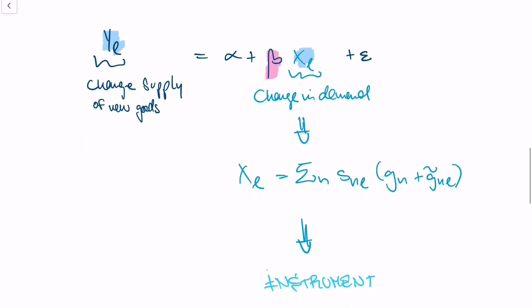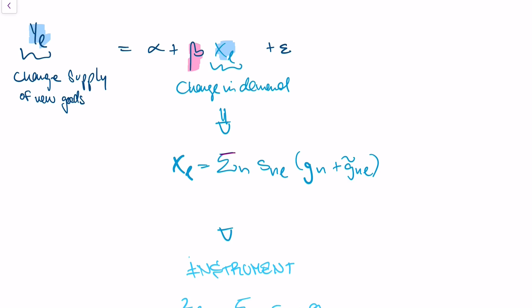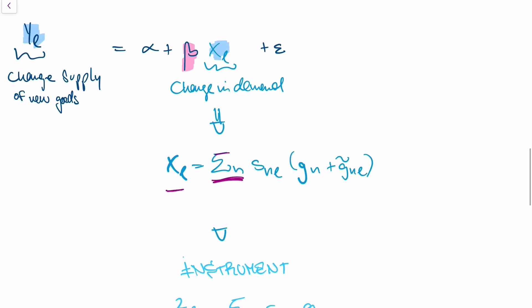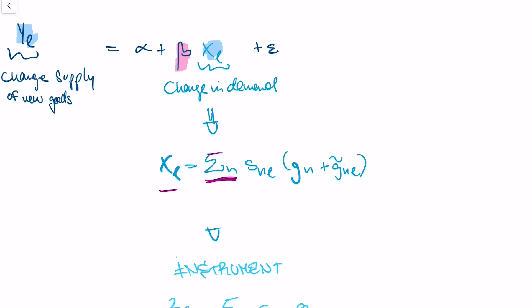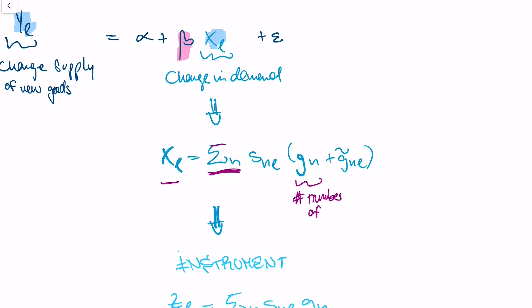So here's how it works. Let's try to think about demand a bit more. How can we think about the change in demand? The change in demand XL is given by the change in demand in the individual consumer segments. That's why we sum over every consumer segment. And we can further decompose this into three components. The first component is the change in the number of consumers in the segment. If we have more old people, more people will buy old people's products. Maybe we have a society that is aging, so the number of people in the older consumer segments grows over time.